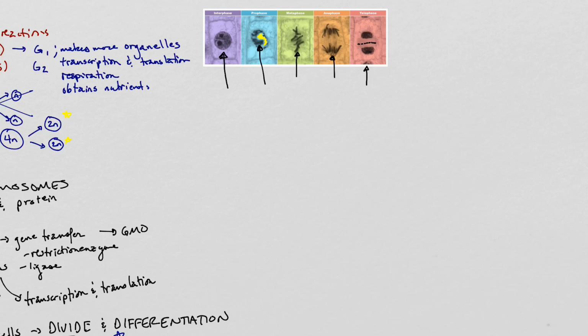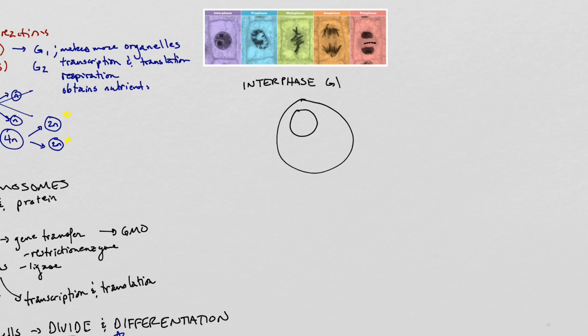So how would we draw this? Well, let's start off here. All right, I'm going to erase some of these lines here. Okay, how do we draw this? Let's start off by drawing interphase in G1. So we're going to have our cell, we're going to have our nucleus, and in our nucleus, let's make this have two unique chromosomes. So in our case, n is going to be 2. This means two unique chromosomes.